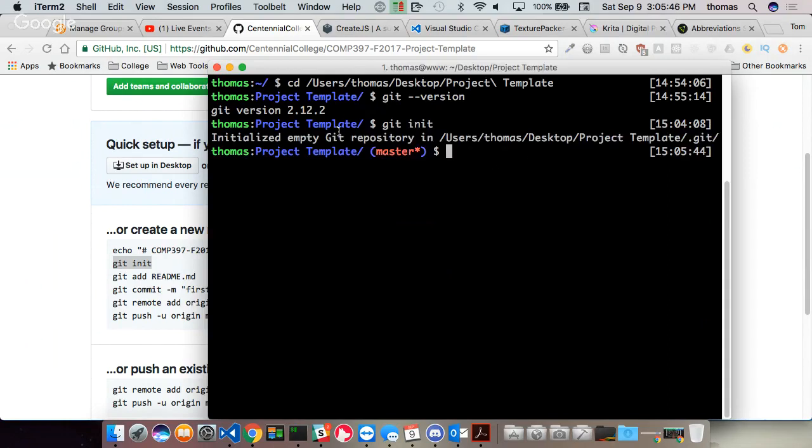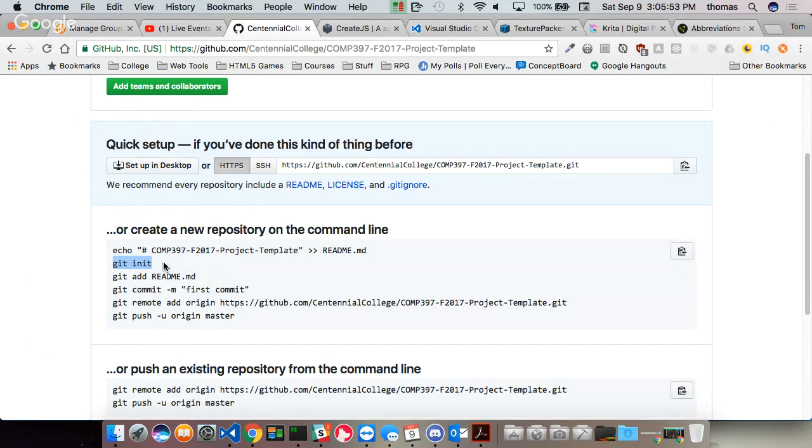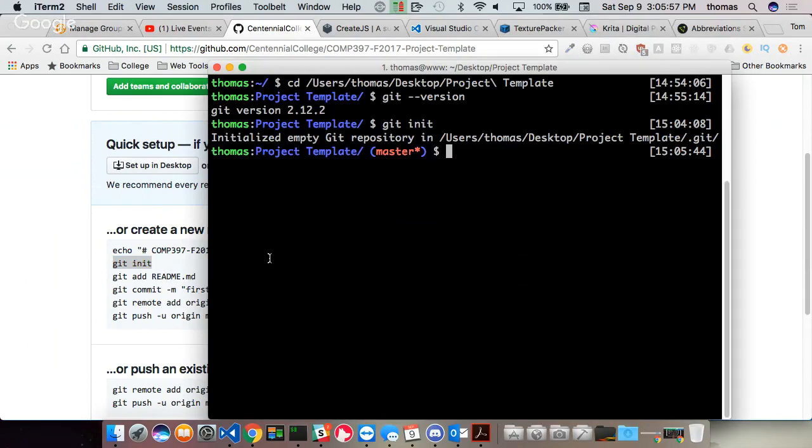So what it does is it initializes my repository, right? That's what it does here. I just took the first command off my repository. Okay, instead of git add readme, I don't have a readme file, but I want to add everything. So I'm going to say git add dot. Git add dot adds everything to your Git repository, and then press enter.